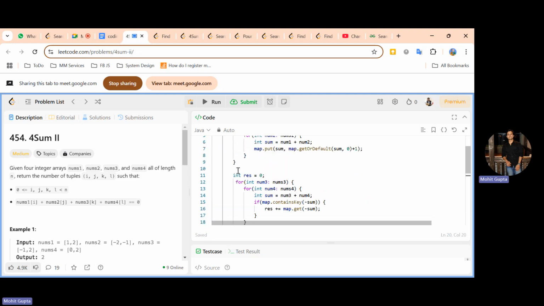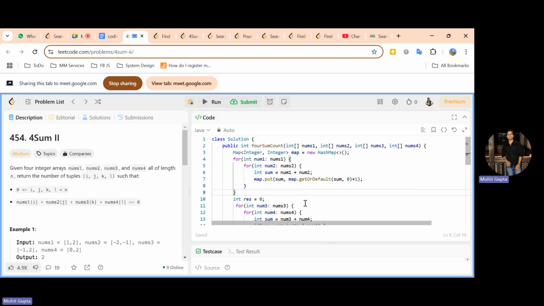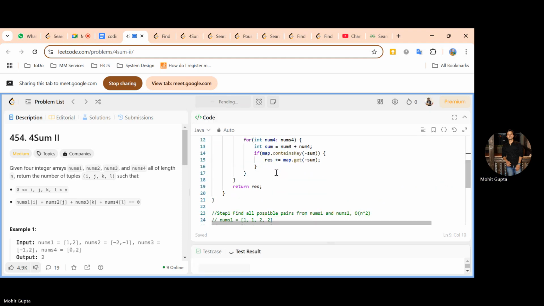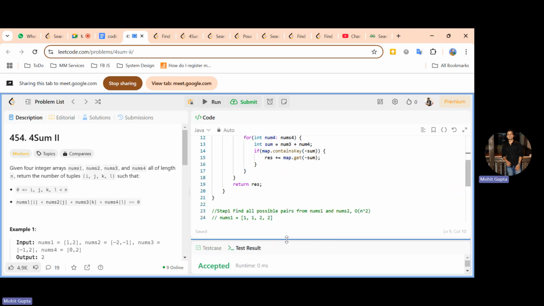Does that make sense? So let's try to run this and see. Okay, this passes. Let's submit it.